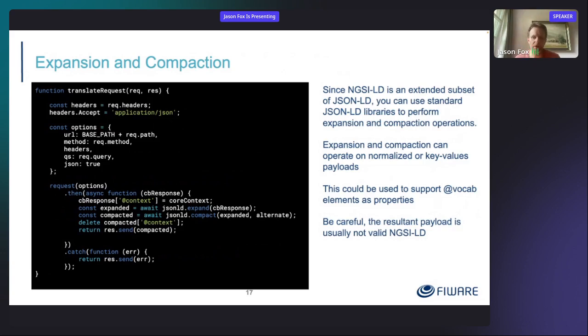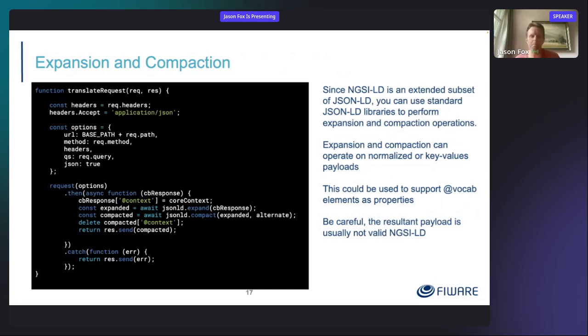Now, I keep going on about this @context file, and the fact that you can have one, and it's saying that all the short names I'm using are these, and all the long names I'm using are these. However, your client, whoever wants to read your data, if you're going into a data space, doesn't necessarily need to be using the same values as you are.